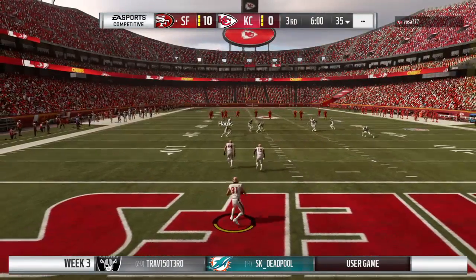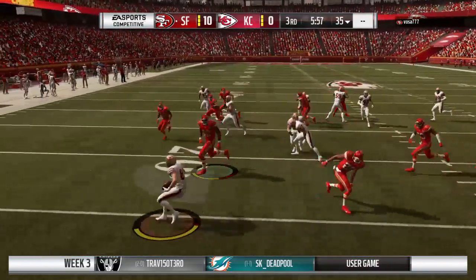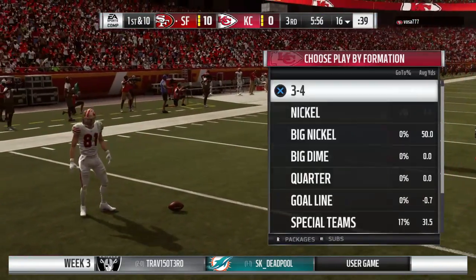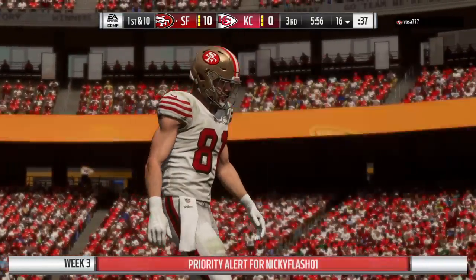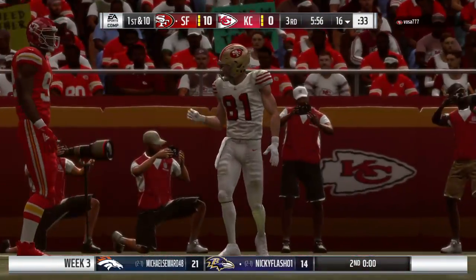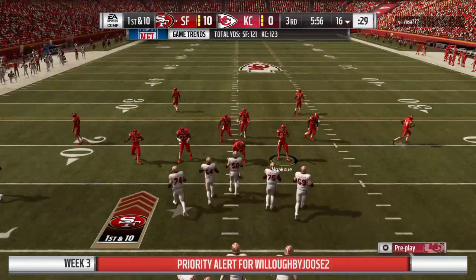Coach, that'll be taken in the end zone. And in hindsight, probably should have stayed where he was, as he'll only get back to the 16-yard line. Here comes the 49ers offensive unit as they'll have it first to begin this third quarter. They built a good first-half lead. Now they have a chance to add on to it.